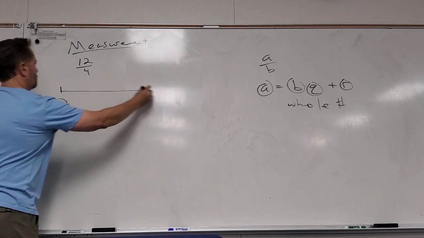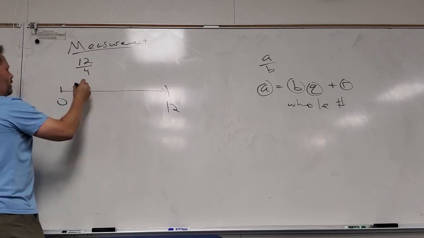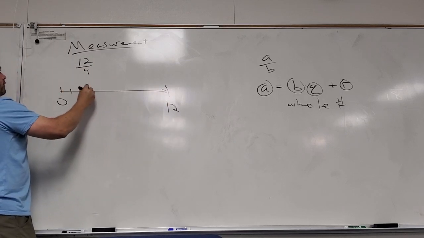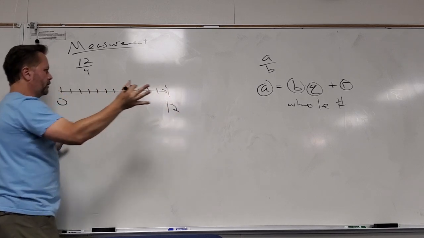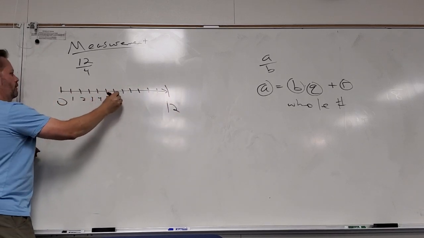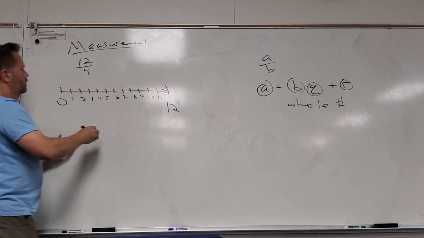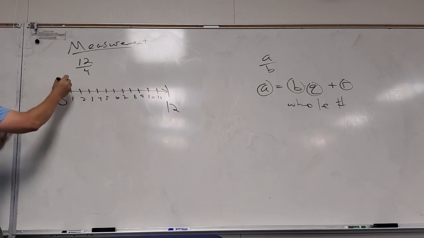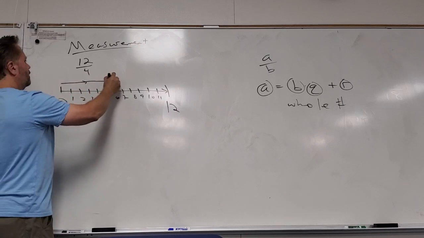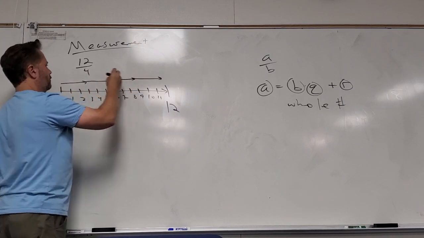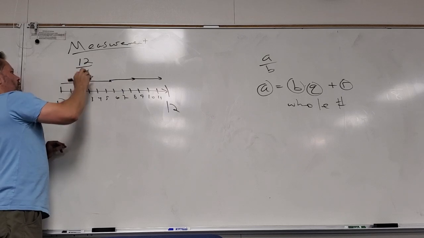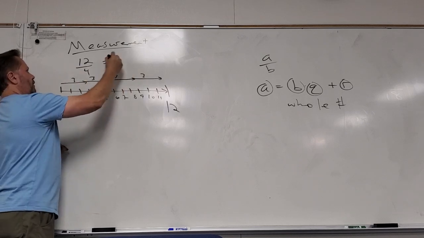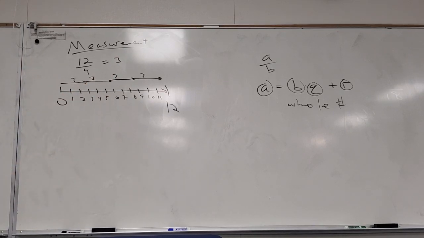Yeah, so you've got 12. And then the idea is to try to break it up. So you've got 1, 2, 3, 4, 5, 6, 7, 8, 9, 10, 11. Okay, that's awesome. Sorry. So you want to break this up into 4 equal groups. This is much more difficult, of course, for a student to work with at the beginning, because it's not physical stuff, but then you can see visually 1, 2, 3, 4 groups of 3. So I've got 3, 3, 3, 3. So that's why the answer is 3. 4 groups of 3.